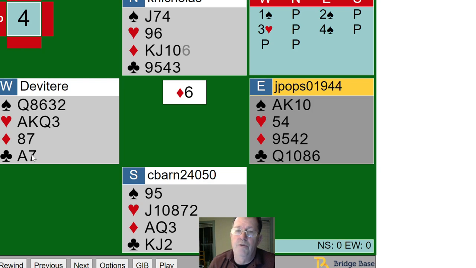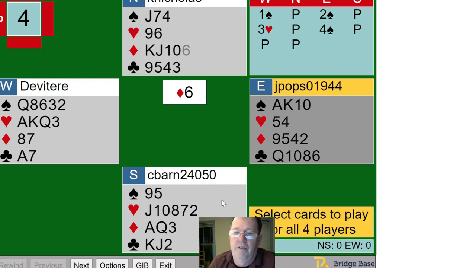And that's four losers, right? And you can only afford three. So somewhere we've got to make this contract. Let's go ahead and play. So what are we going to do here? We can't really do much here.